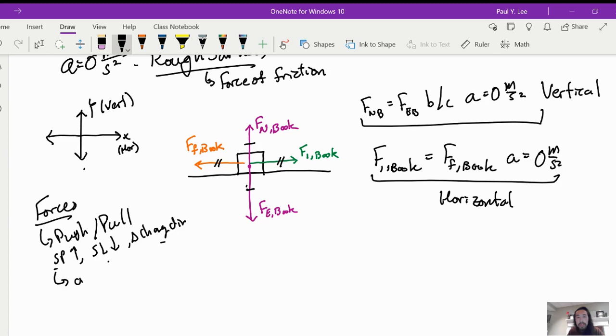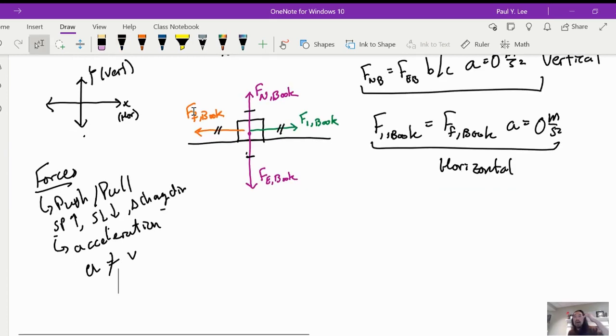This is all about acceleration, and acceleration does not equal velocity. Velocity is the only thing that tells you how it's moving. So on the object itself, we don't say the velocity. That always comes from the verbal. But if it helps you out, what I like to do is write in the corner somewhere, velocity is positive, with no arrows.